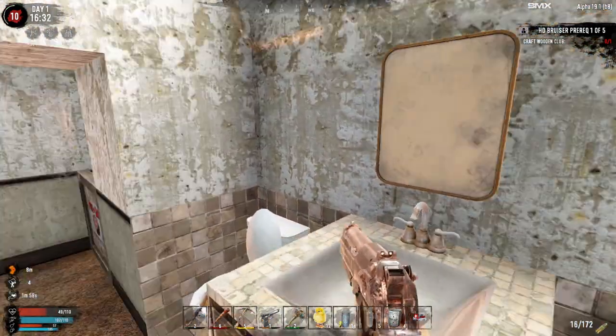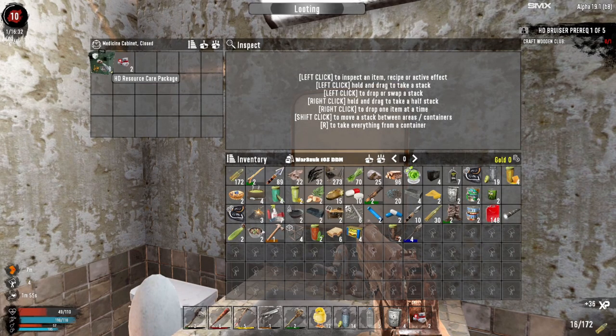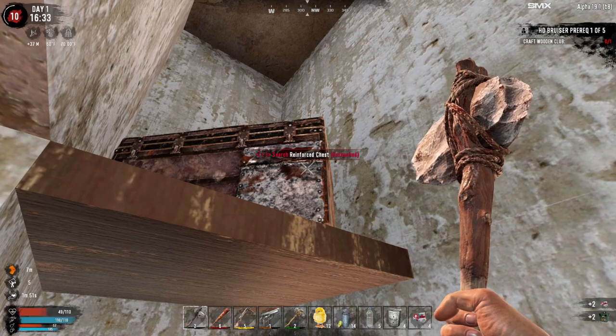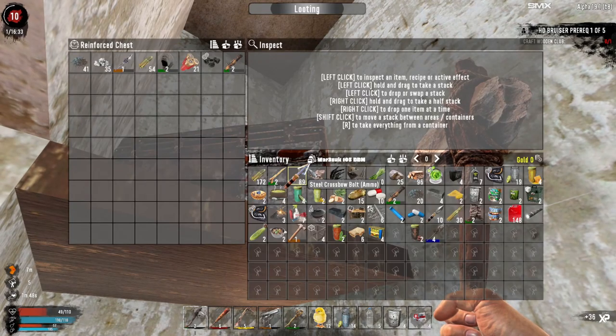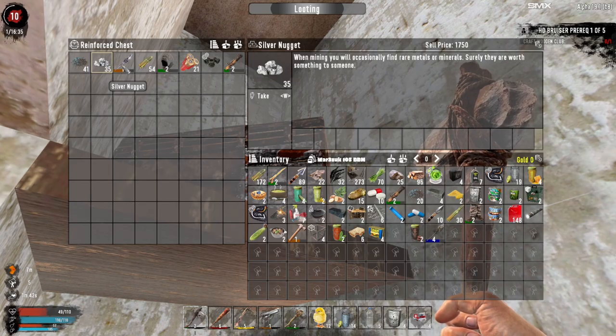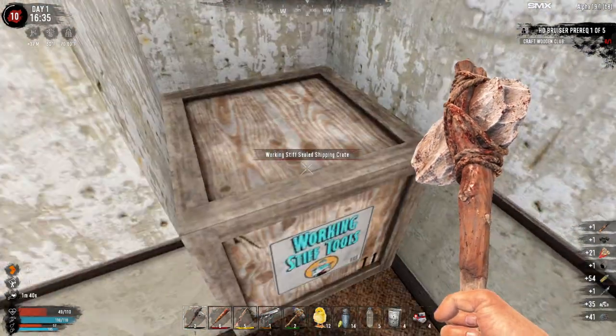Why are you guys chilling in the bathroom? I'm not complaining. That's some good stuff right there. I'll take that. Yes, sir. All right, is... Oh, that's why. You guys are protecting the good loot. Boys, I think I'm going to get rich in this playthrough.